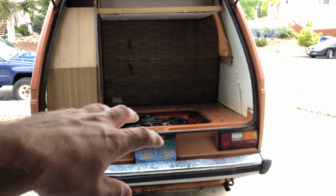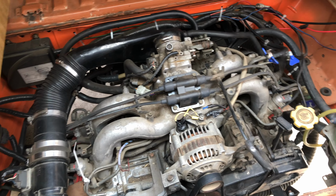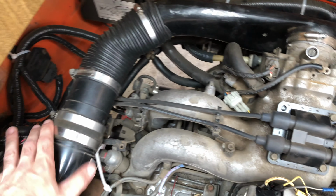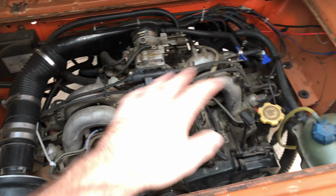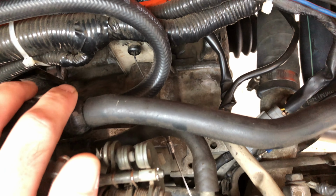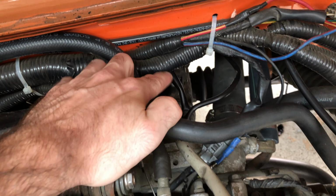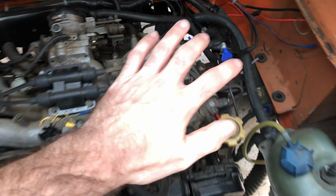Alright guys, so now we're in the rear. Just taking a look in here, I'm sure you can tell right away that this is not the stock engine. This is the Subaru 2.2 that I have converted myself. I am going to do a full walkthrough and explanation on everything that I've done, but sticking to the video, I'm going to remove this throttle plate that holds the throttle wire, and then get to these top bolts on the starter. And then that'll pretty much be it for the top end.